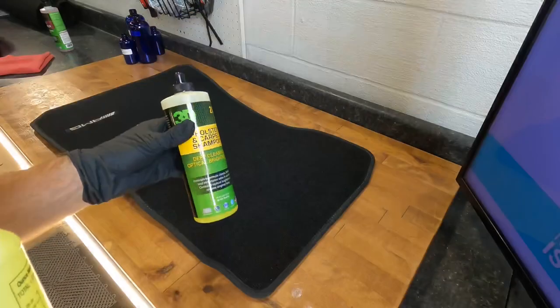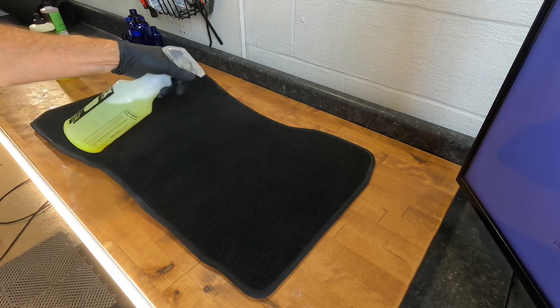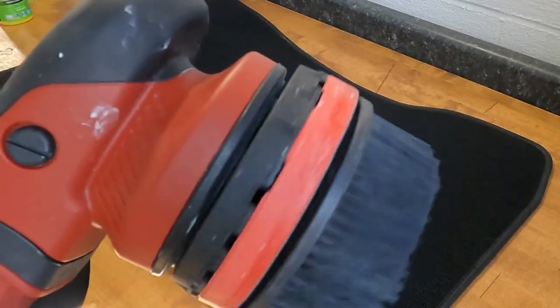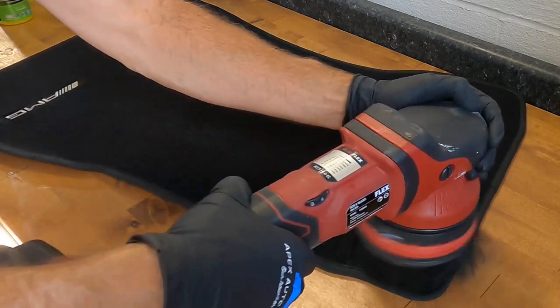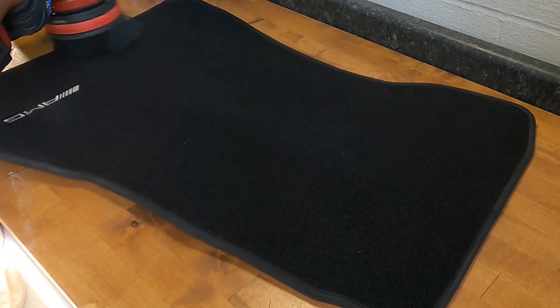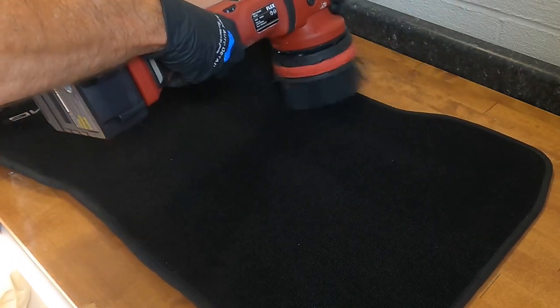For just lightly soiled floor mats and carpeting, I'll cut a little bit of it 5:1 in a 32-ounce spray bottle. Mist the carpet and then break out the attachment for the dual action polisher, the longer, softer bristles. I normally won't get aggressive with upholstery, especially with the shorter, real stiff bristles, unless it's heavily soiled, and that will avoid fraying of the material.